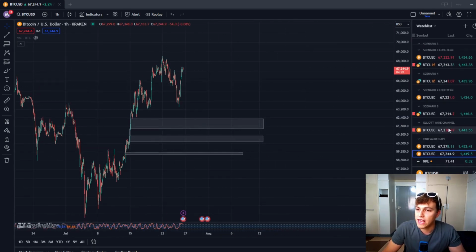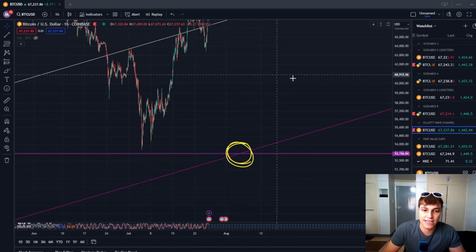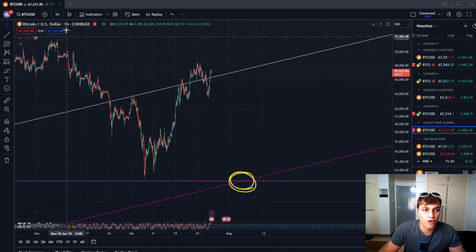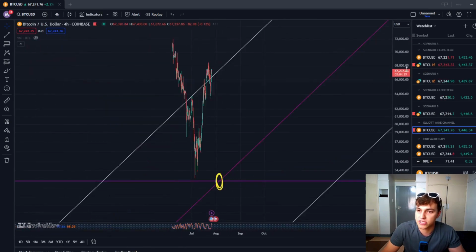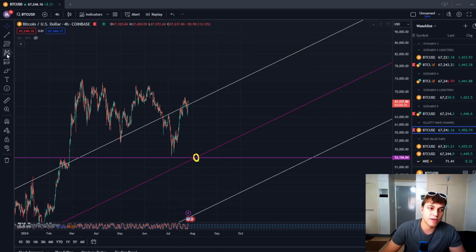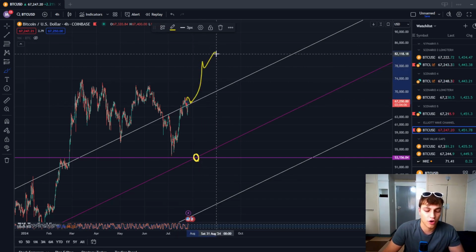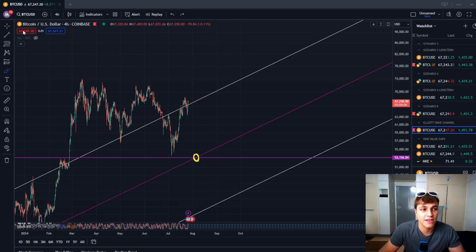So on the Elliott Wave channel, we can see here we are now breaking out again out of this range. If we look at the 4-hour time frame, you can see it quite a bit better. We're now breaking out again. I do expect somewhat of maybe a breakout retracement back to this top line, and then finding support there and carrying on to the upside. But let's see what happens.